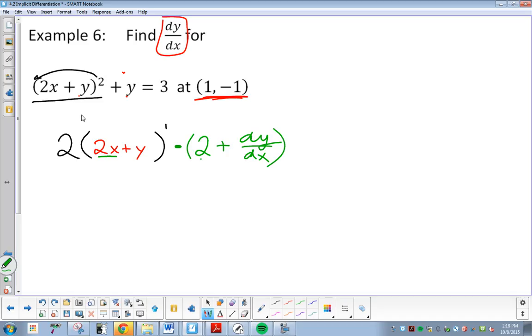Good. That is the chain rule. All we did was just take the derivative of that thing. That was chain rule. Okay. Then I've got this next thing, Hannah. What's the derivative of plus y going to be? The derivative of y is just dy over dx. Okay, and then the number one mistake in these problems. What's the derivative of 3 going to be? 0. Don't do that. It's just 0.